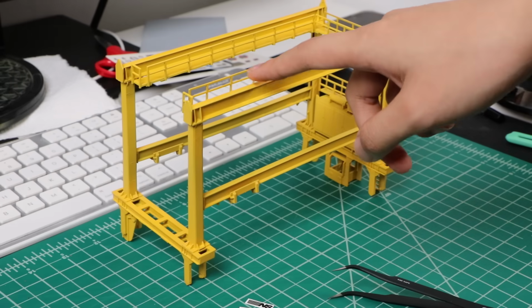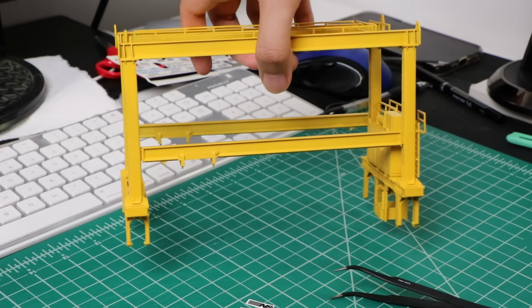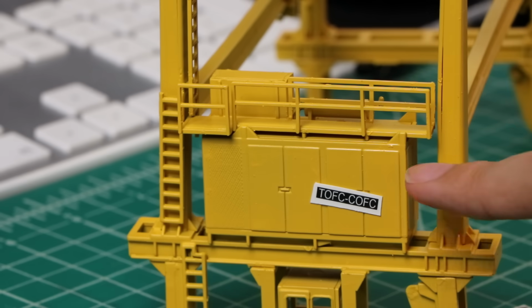Another challenging issue was the weather. It was pretty humid when I was painting this because of the hurricane, so it took a longer time for things to dry and the models would still be a bit sticky.